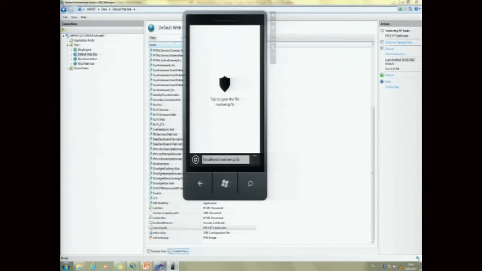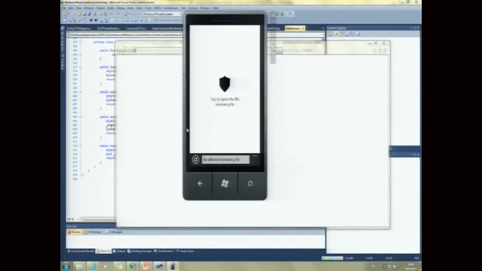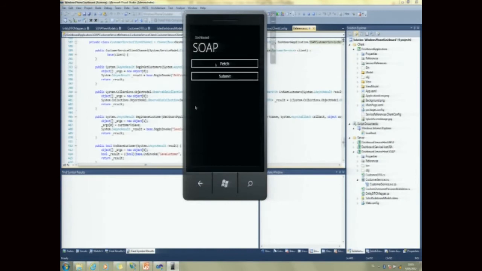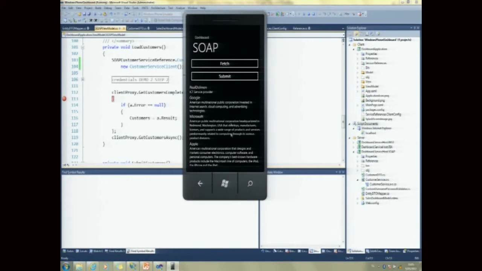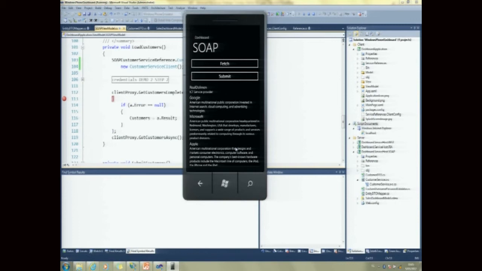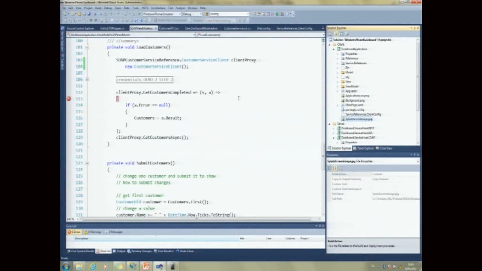Now, let's run my application again. And there we go. Now I do get my data back because the certificate authority is trusted on my phone emulator. Okay, so far for securing transport. Now getting identity, well, ensuring only certain persons can access my service.